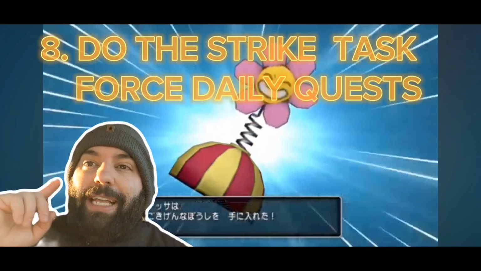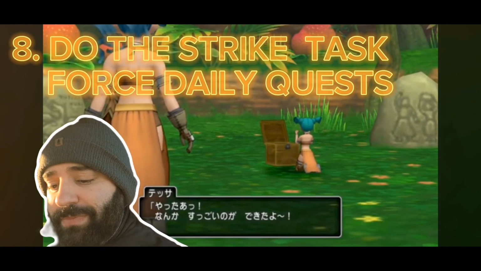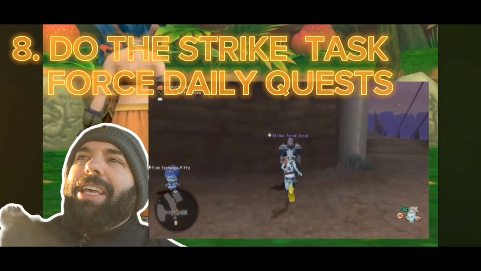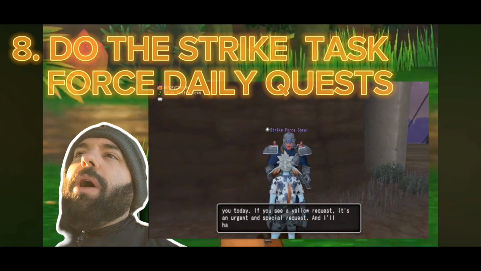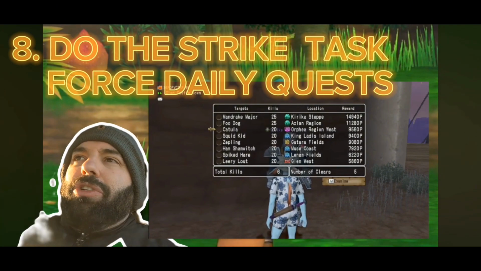Okay, number 8 tip is do the Strike Force daily quests. They will help you level up like crazy. So go to this guy. He'll be in every village, every town. Go up to him, talk to him. You can do this once a day. Choose the one that you want to do.